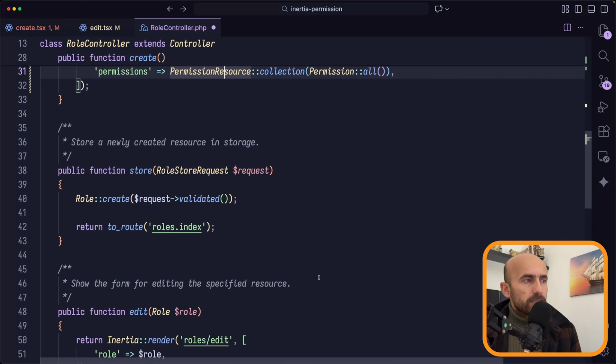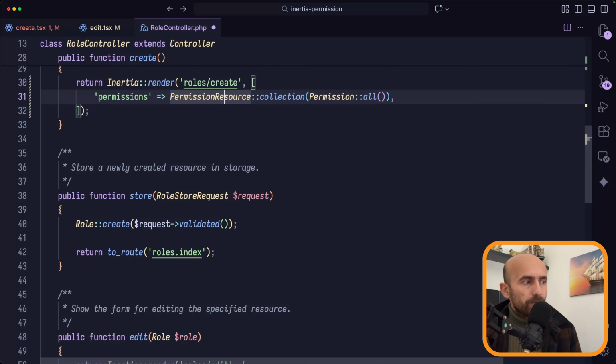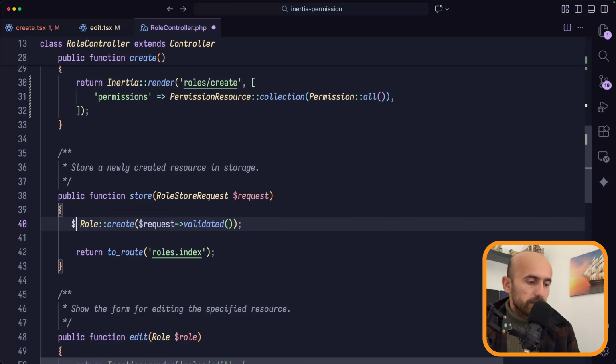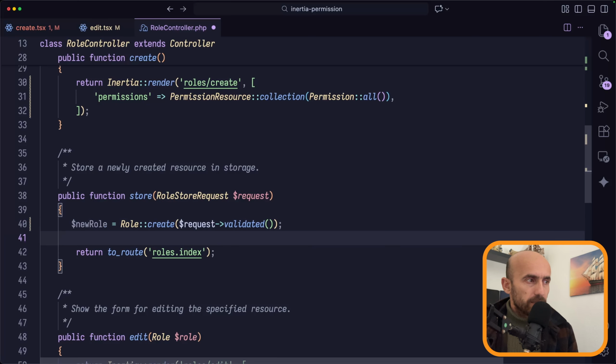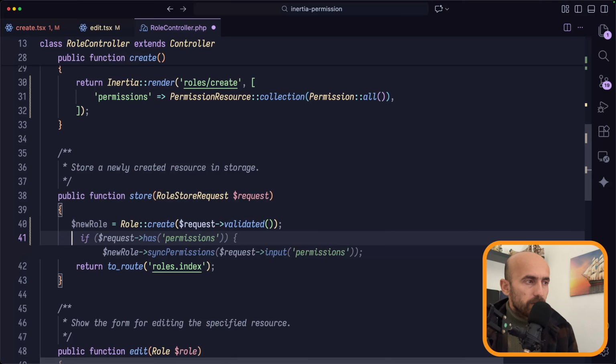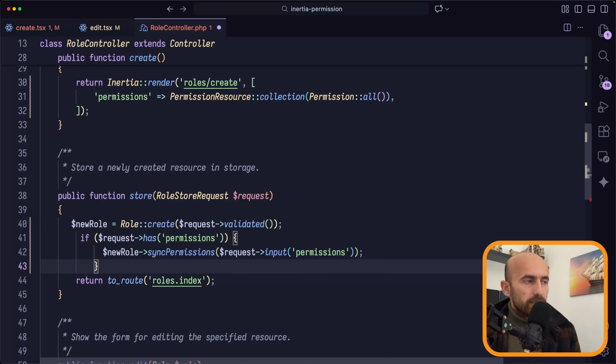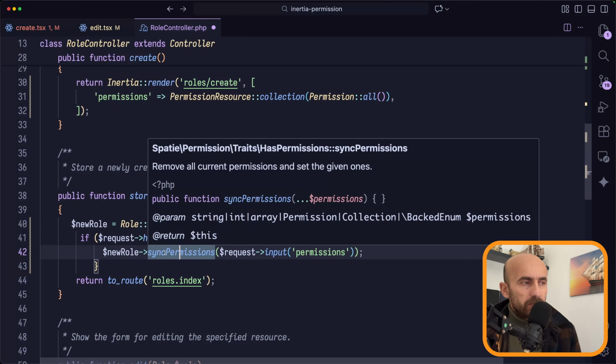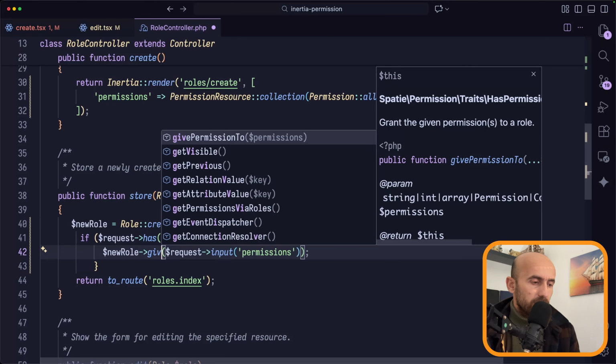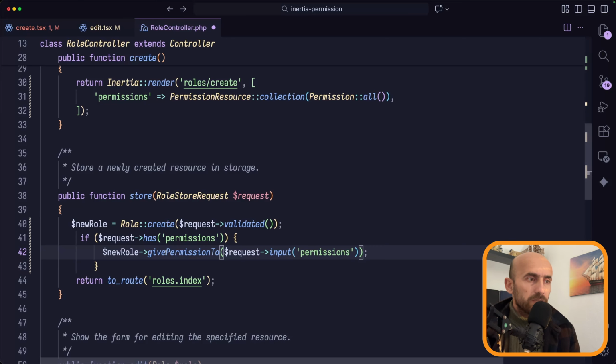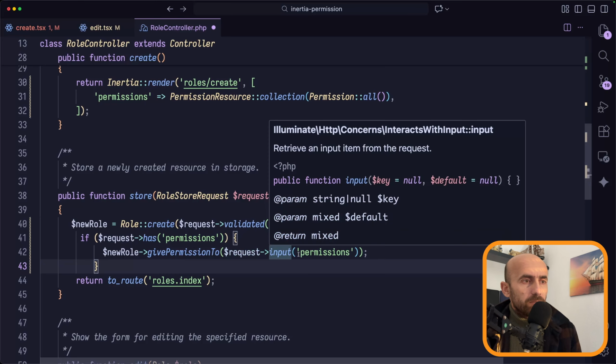Okay, next is on the store. When we create the role, I'm going to say assign new role to be equal with that, and then we can say if the request has permissions, let's say new role sync permissions request input, or we can use the give permissions. So for example, instead of that, give permission to and pass the request input permissions.